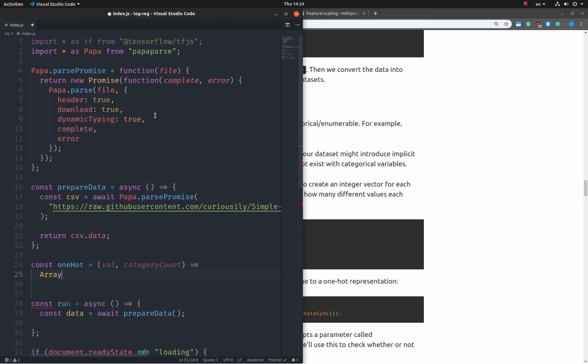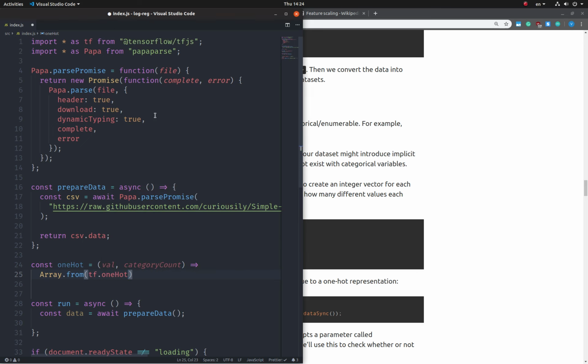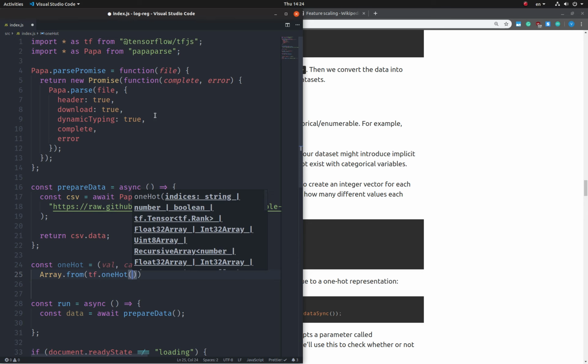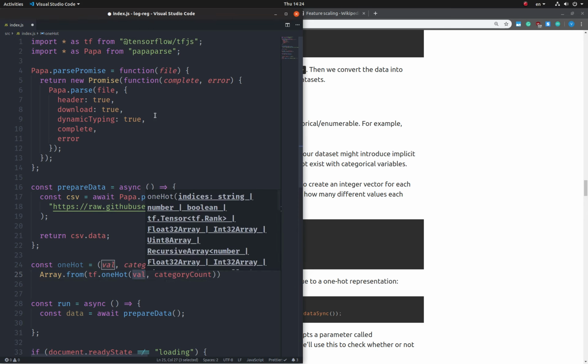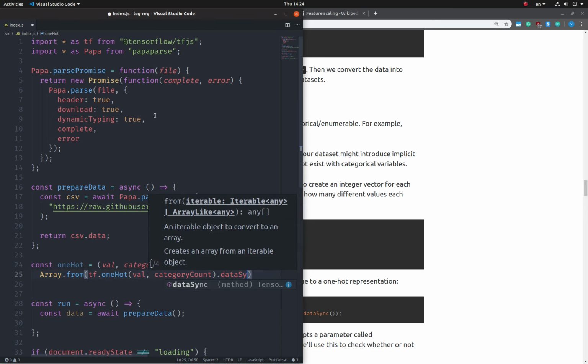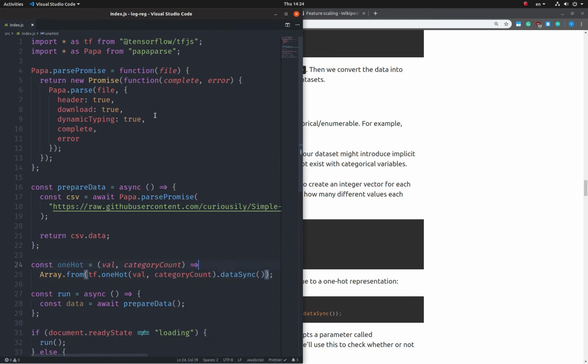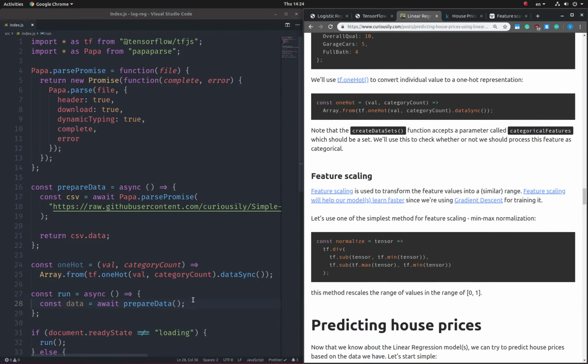So in here, I'm going to build an array that uses tf.oneHot. I am passing in the value, the number of categories, and then I'm going to extract the data from one-hot. So let me show you actually what is happening if you use a one-hot in here.